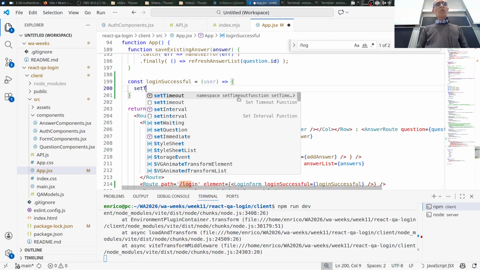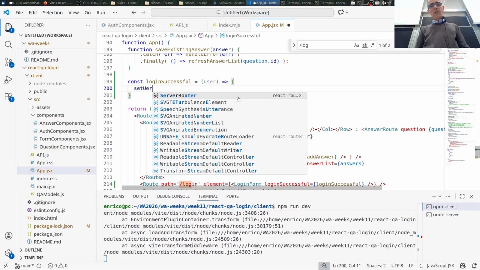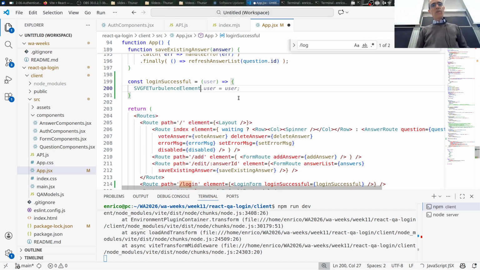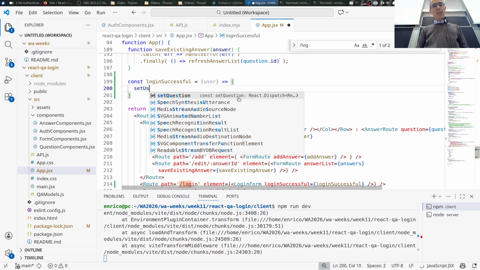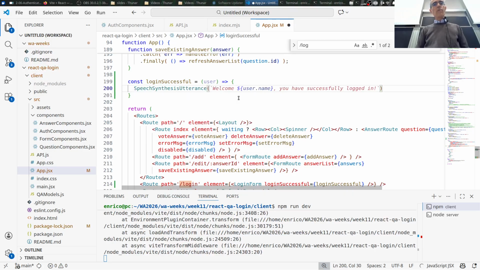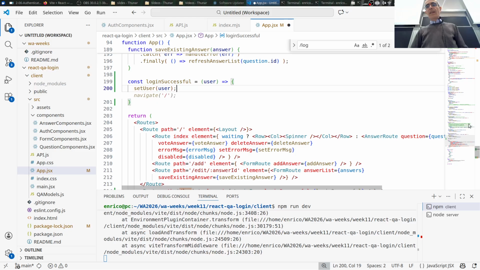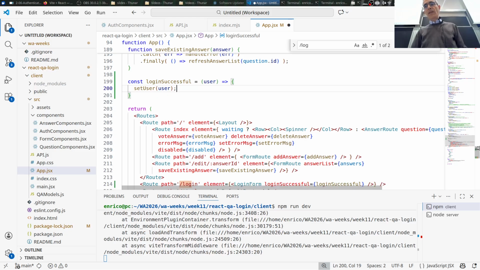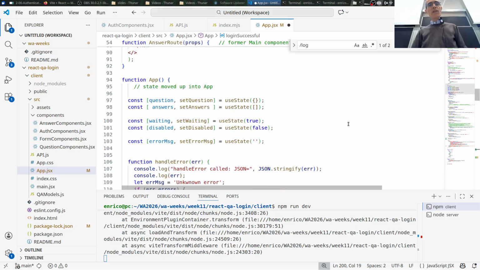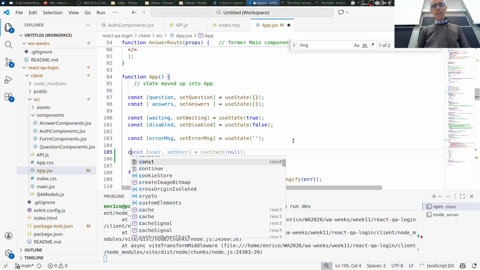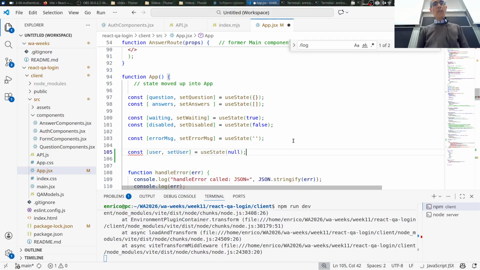Okay? Set user. User. No navigate. And then we have a list of states, right? Const user, set user, useState, null. Yeah, that's good.